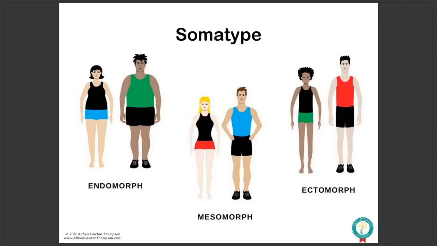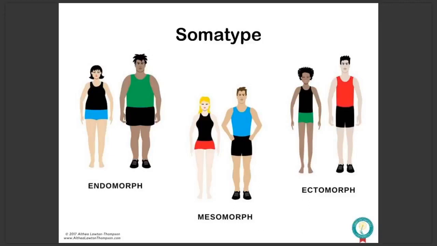What we're going to do is start out with talking about the general soma types. The soma type is the clinical term given to body types. There are three general body types: an endomorph, a mesomorph, and an ectomorph. And you can see the images on your screen now. An endomorph is the body type that typically gains weight first in their midsection. They do not really have a waistline, whether this is a man or a woman. They just tend to go outward through the middle section. And when they lose weight, it's first in the arms and in the legs. It's rarely in the middle of the body.